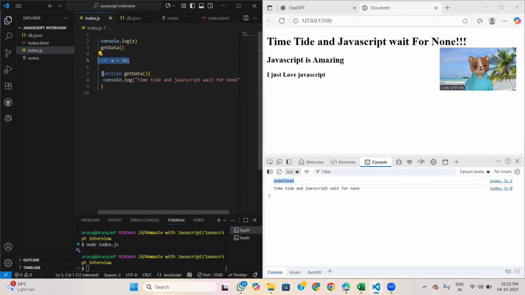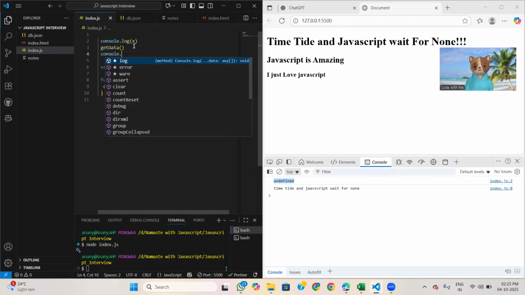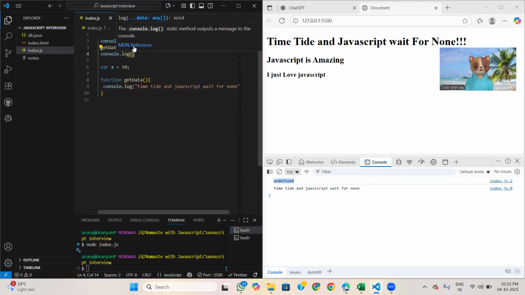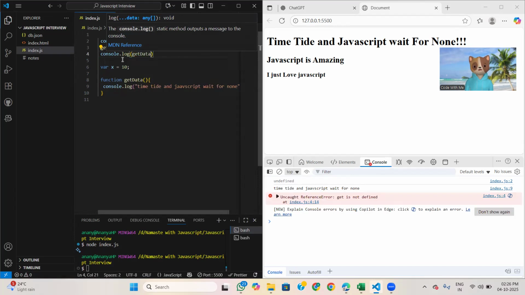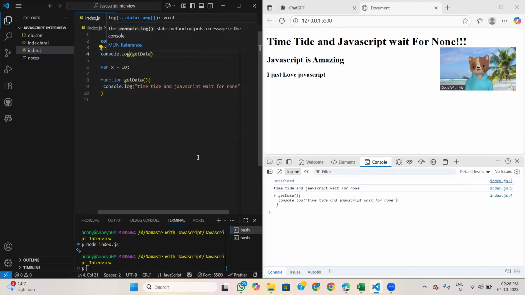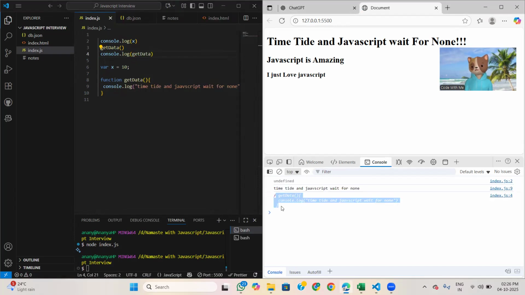If I call console.log getData, it is storing the whole function as a value, so the same thing is printing here.